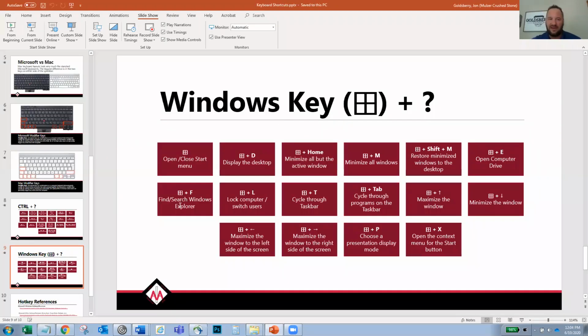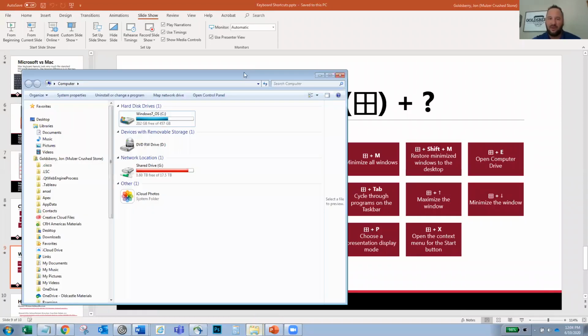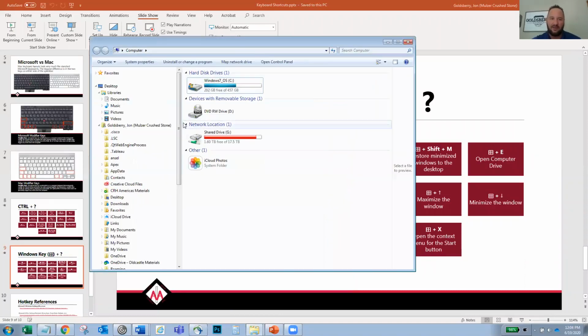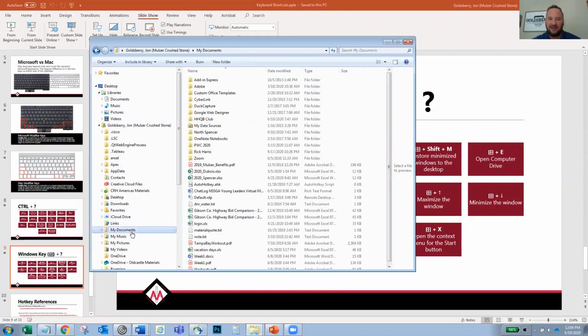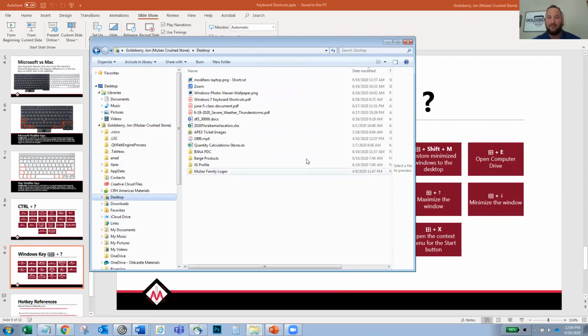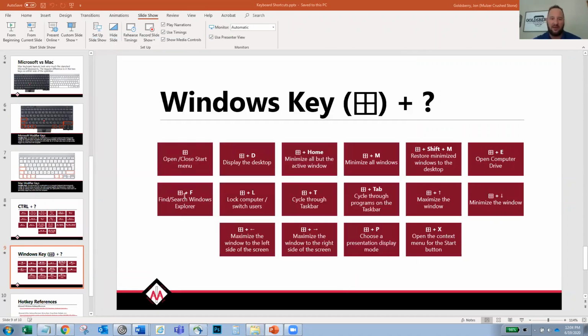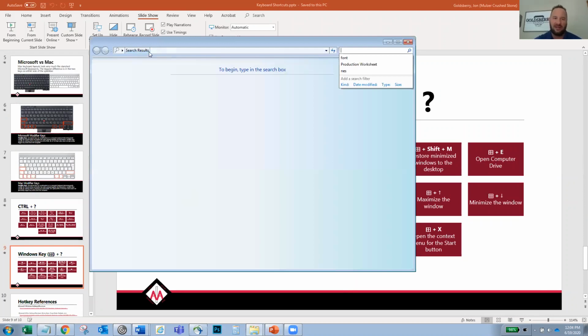If I wanted to find or search within Windows Explorer, and for anyone that doesn't know, Windows Explorer is really this thing that you use to go through and find files. If I wanted to go to my documents or my desktop, this is your Windows Explorer. So if I held down the Windows button and F, it gives me a window where I can search for anything.